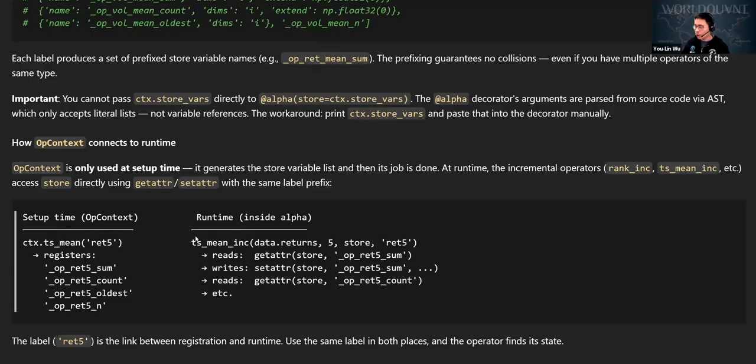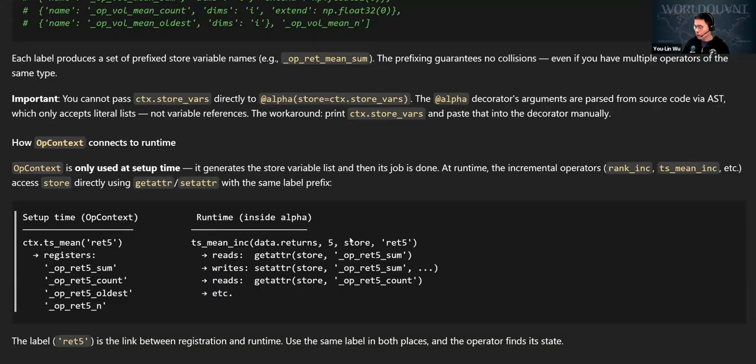So for example, at the setup time, I'll use the OP context and register a name to RET5. And then at the runtime, my operator argument will have something like TS_min_inc, meaning that it's an incremental TS min, and it will take the data that returns as input. 5 is the loopback days.